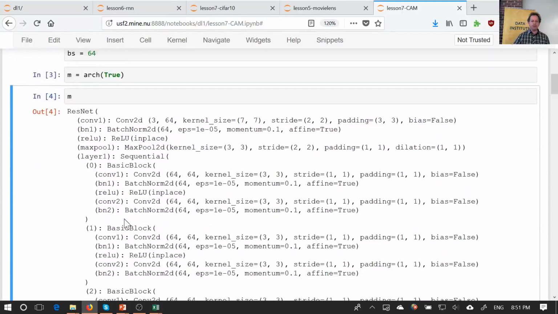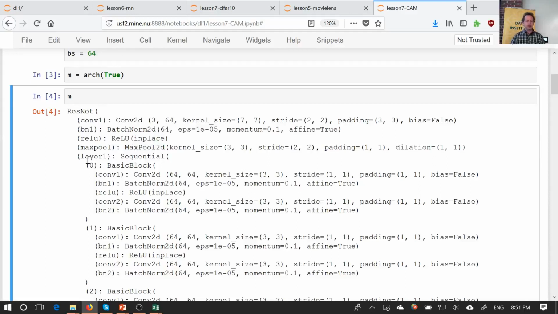Okay, and so you can see here what's going on, right? Inside here I've got my initial 2D convolution, and here is that kernel size of 7 by 7. Okay, and interestingly in this case it actually starts out with a 7 by 7 stride 2. Okay, there's the padding that we talked about to make sure that we don't lose the edges. Right, there's our batch norm. Okay, there's our ReLU. And you get the idea, right?